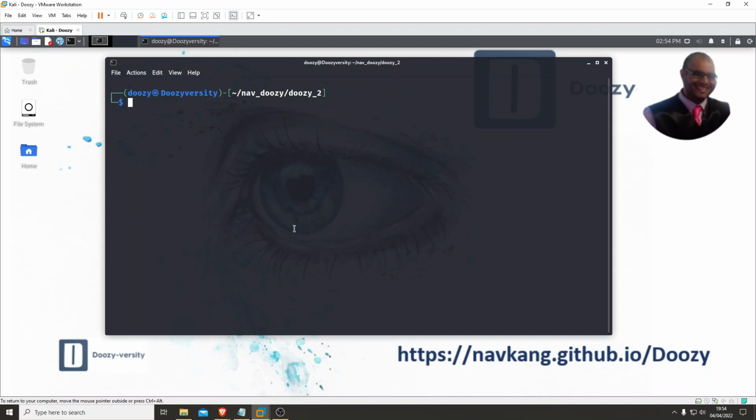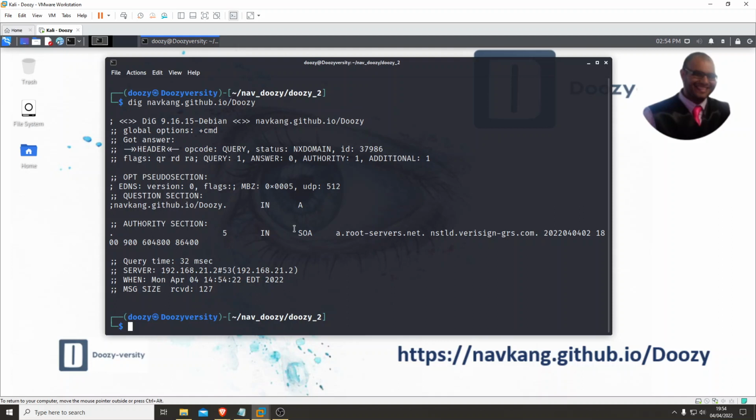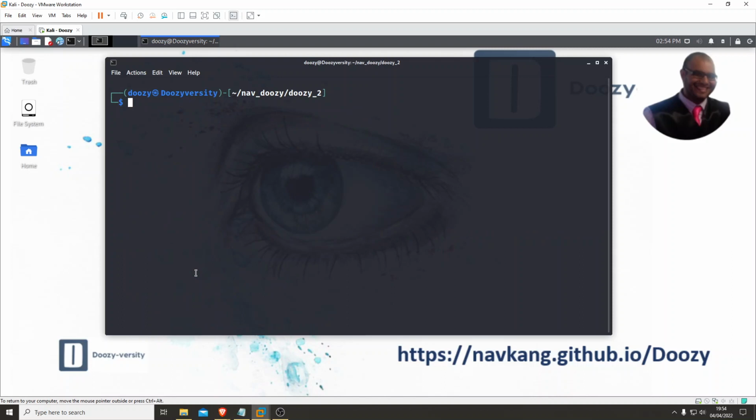If you want to display the DNS information for a domain, it's dig and then the name of the IP or the host name or the URL. Let's see if we can find one for here. And yeah, there's one there for that. Perfect. We can do a reverse lookup of an IP address, which is dig -x and then the IP address. If we type in the IP address, it'll do a reverse. It'll find the name for that particular one.